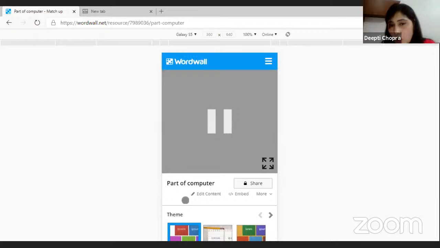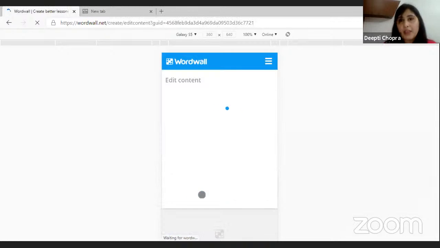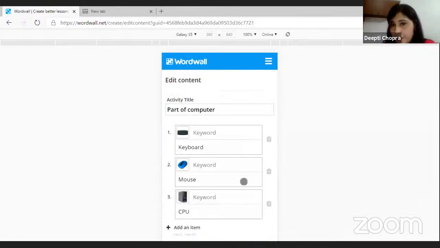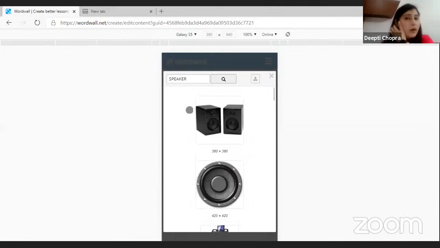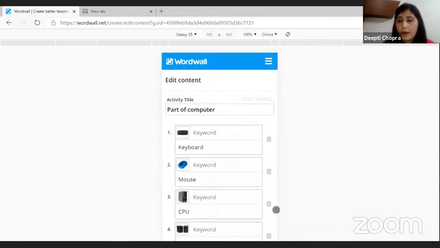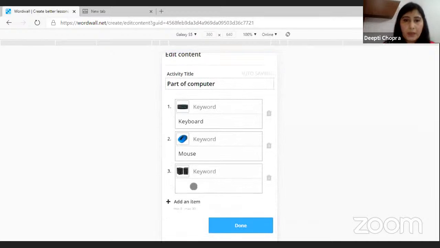Here you can see the option of edit content. I'll click here. It will take me back to my game page where I had created my game. Now, if I want to add a new option, I can add. If I want to add speaker now, I can select speaker and then write speaker here.